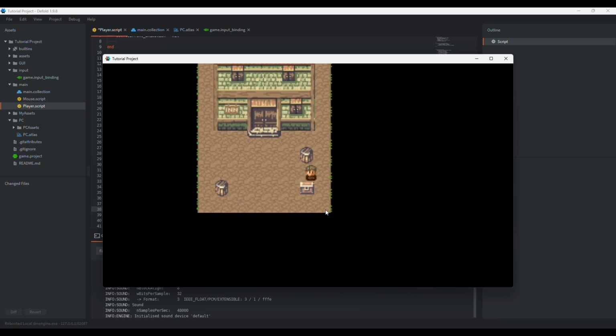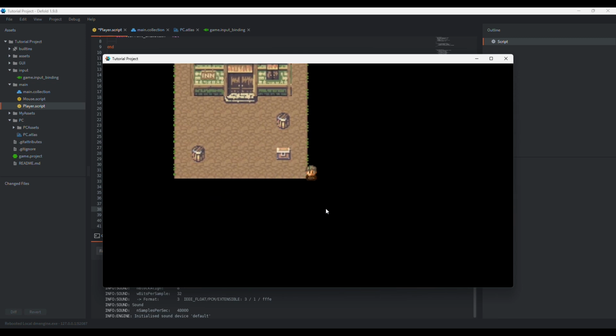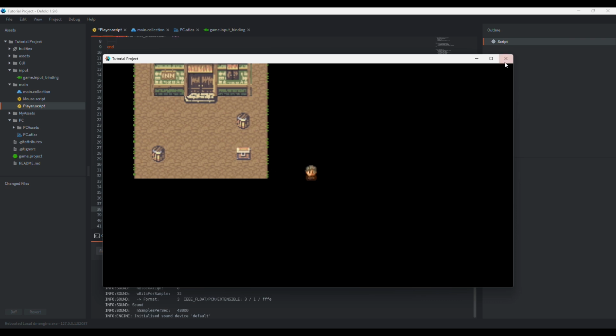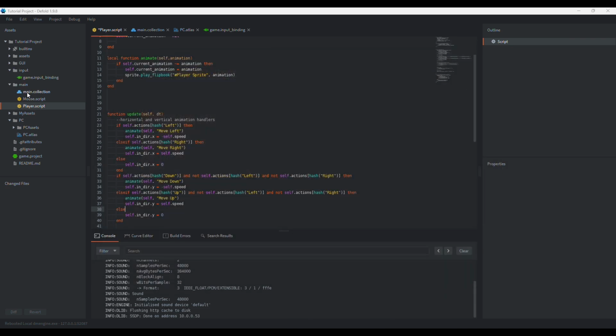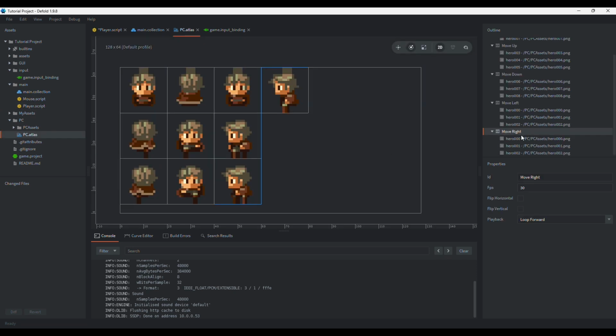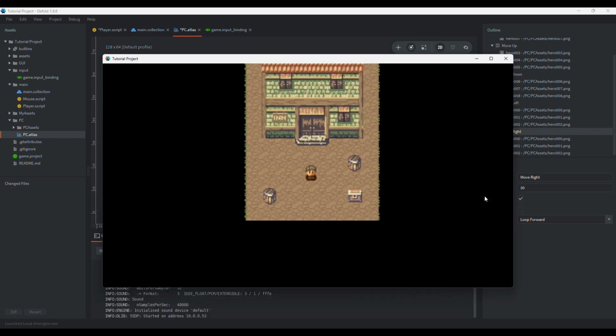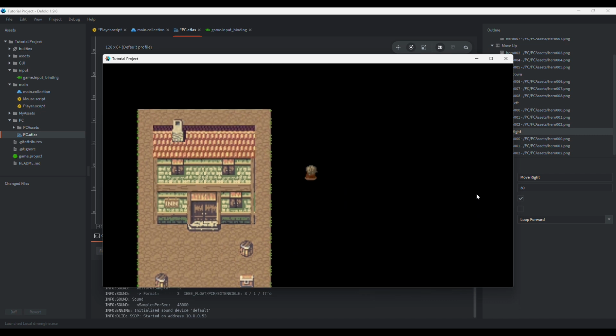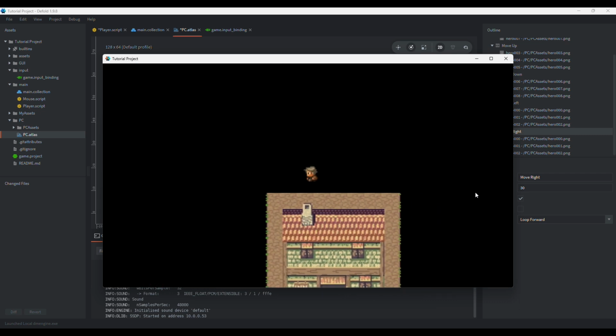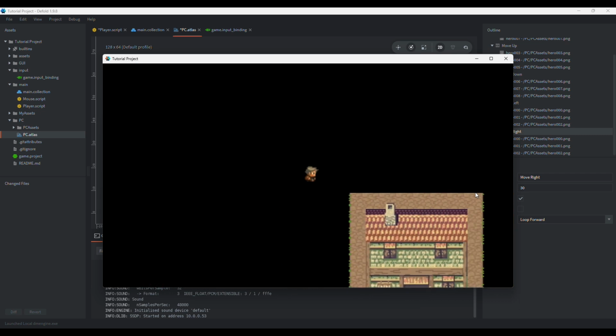We have a little gliding in the down direction, and in our right direction we have the left animation, so we want to go flip that. So if we go back to our atlas, we go to our move right, we'll just flip horizontal, and we'll build that again. So that's fine, up's fine, up and left is fine.